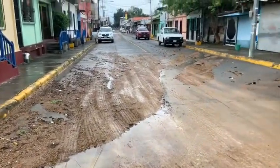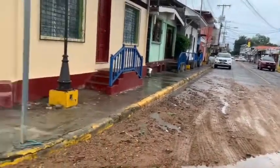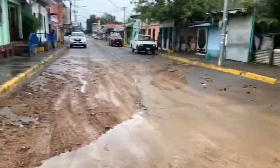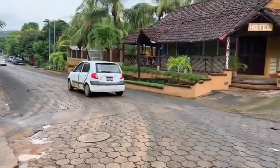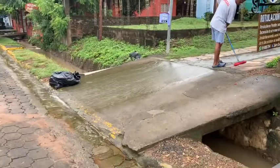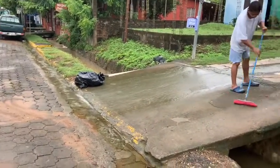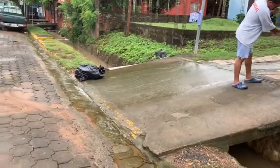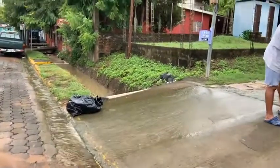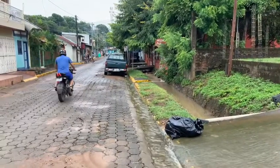This is the street that goes down past the cerveceria. You can see the amount of debris. Lots of mud, lots of water running everywhere still. This is so unusual to see this much water running. Hola. People are out cleaning up already. But I've never seen water running down this before, and the drainage ditches are pretty full. Looks like they're clogged up at places, so the crews will come out and unclog them today.